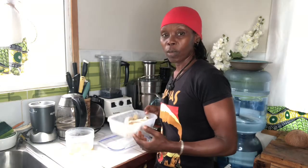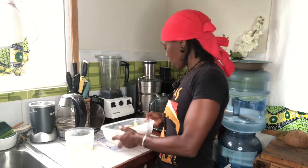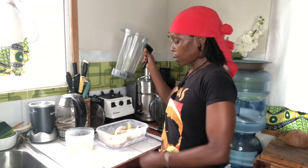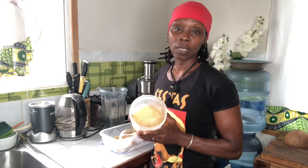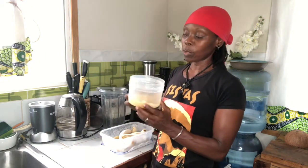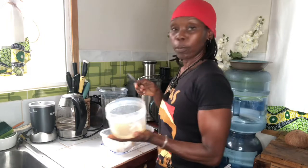So here we go. I'm going to take some bananas — I just got them out of the refrigerator. I have my Vitamix, so I'm going to put my Vitamix down. And I also have some sea moss. I actually blended some sea moss earlier and I'm going to take a couple of scoops of the sea moss.